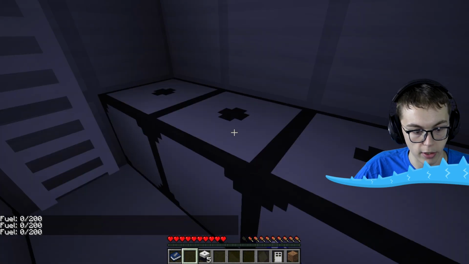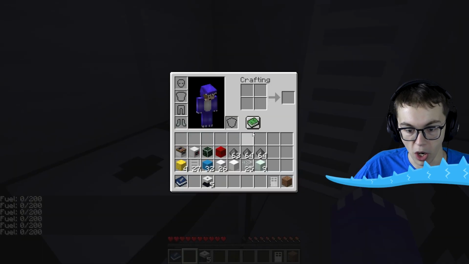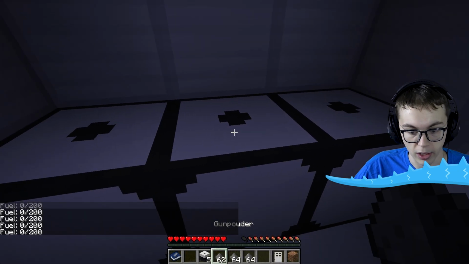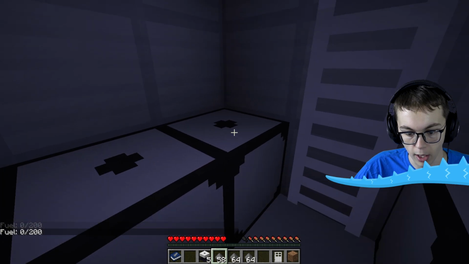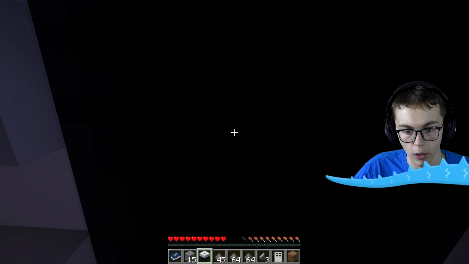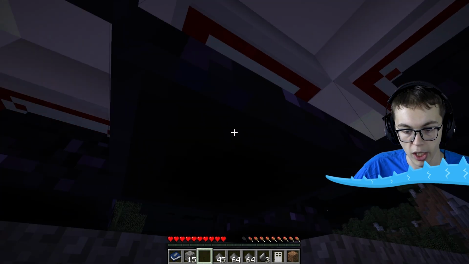And there's a fuel capacity of 0 on every single one. Well then, I can change that with a little bit of gunpowder. I don't have to put all of this in, but I at least need to put a little bit in at a time. Look at that. I got 3 of them in there. I'm going to put them right there. There we go. And we got one extra one to put in the center.